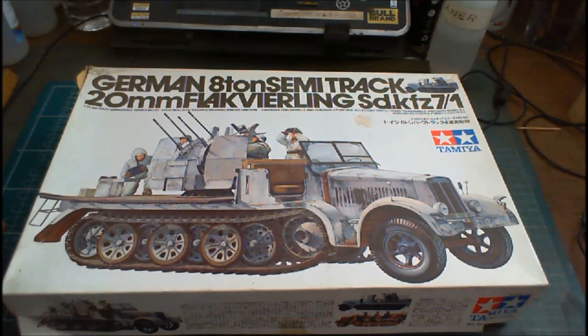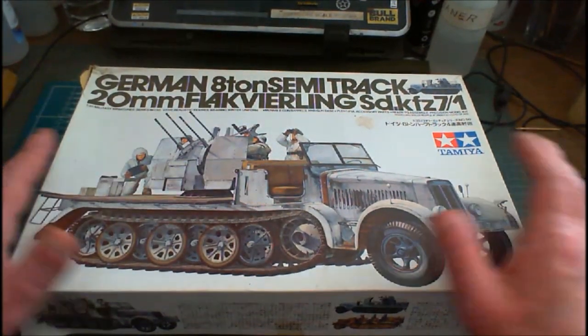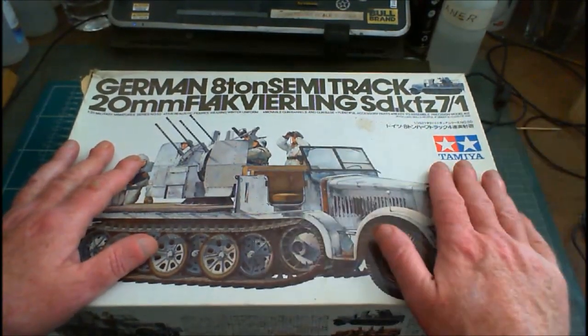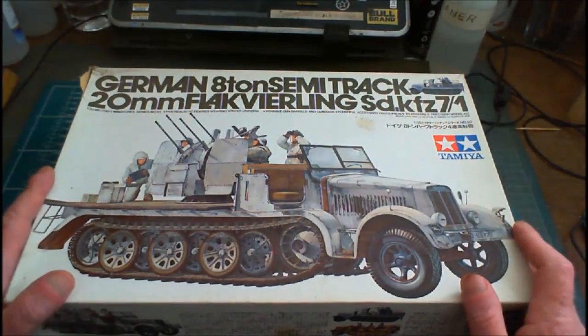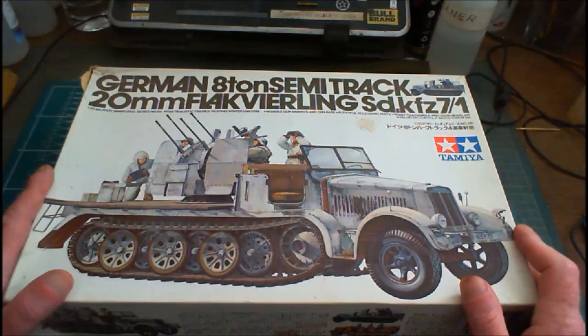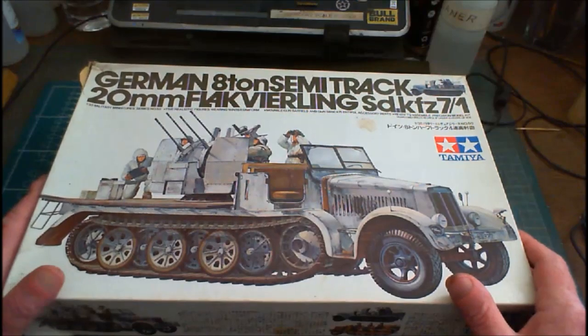Okay, so here we are down at the bench, and it's time to have a look at this thing. Alright, this is the box art. It's just an artist's impression of the vehicle on a plain white background. It says German 8-ton semi-track, 20mm FLAKVIERLING, Sd.kfz 7.1. It's a 1/35 scale military miniatures series number 50. Five realistic figures wearing winter uniform, movable gun barrels and gun base, plentiful accessory parts, ready to assemble precision model kit. Okay, and I love this little bit here. Modeling skills helpful if under 10 years of age.